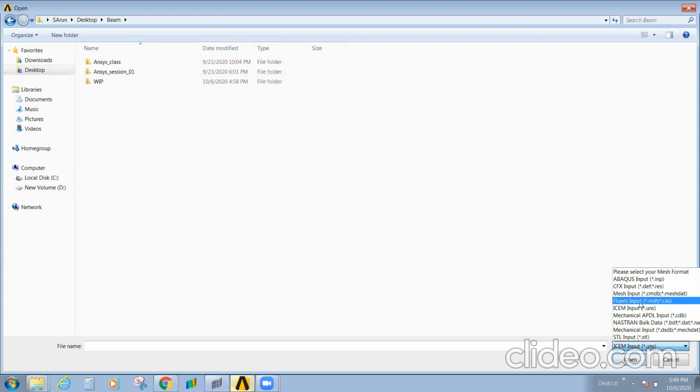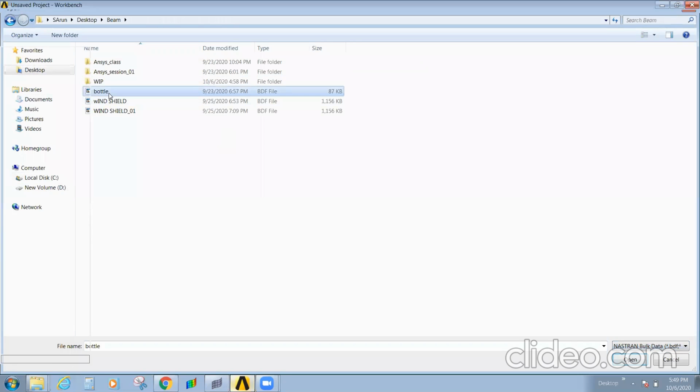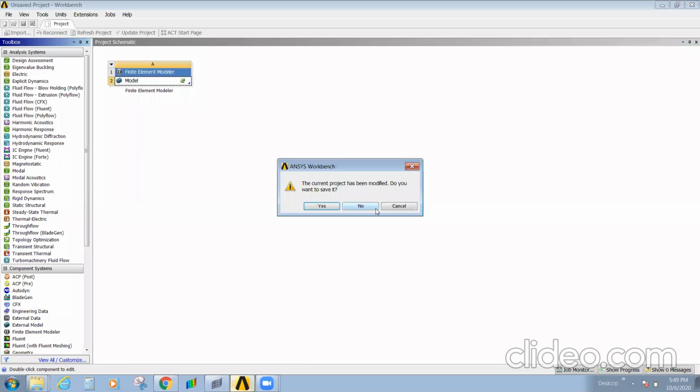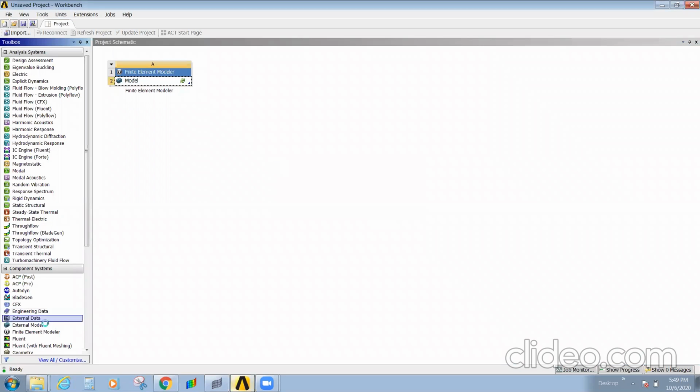Now here I'll import the mesh as an Nastran deck. So I'll take the bottle. So now this is not here. Sorry. It is in the other folder, right? And we can try that also.